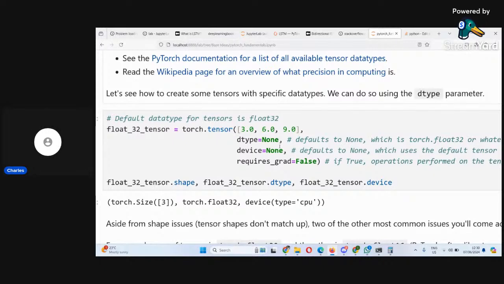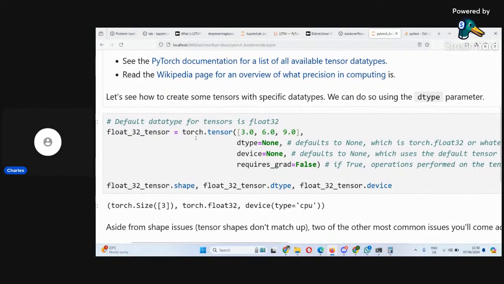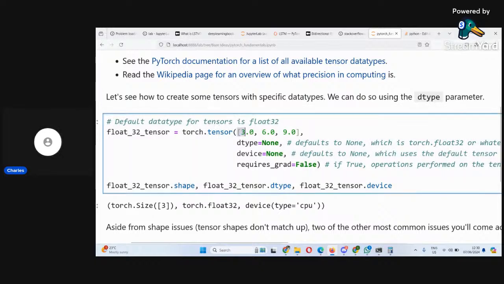In this case, here we are creating a tensor. Now we specify that the data type is none. Like I said, by default, it will assume that it is a 32-bit tensor. We can also decide where the tensor should reside.